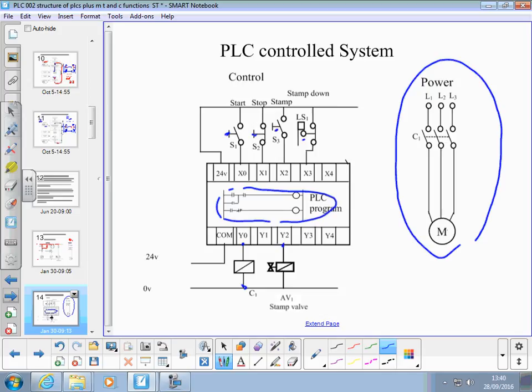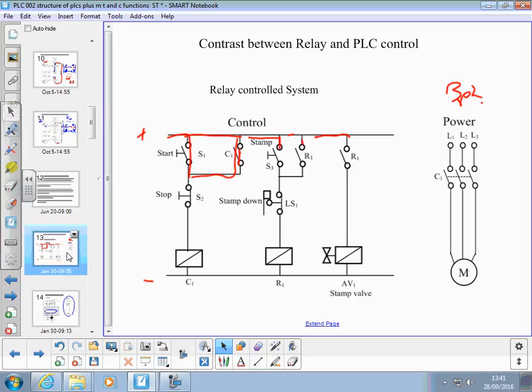But if we imagine we find that the lids aren't going on very well because the cylinder's going down and coming straight back up again, we want to delay it so it goes down, sits there and waits 2 seconds to make sure the lid is fully on before it comes back up. With this system, we simply reprogram with that time delay function in. If we want to do that with this system, we've got to cut a hole in the panel and put a timer in. We've got to take some wires out and put some new ones in. We've got to do a rewiring job. Not a particularly big one in this example, but we've got to do that nevertheless.